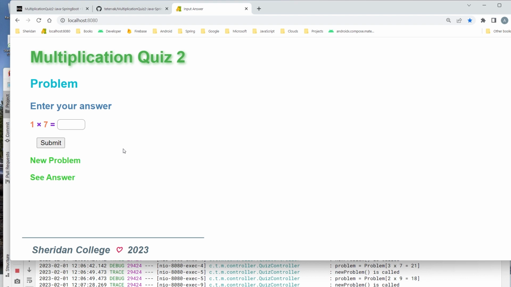One way, the brute force way, is to insert these 2 numbers as hidden inputs inside of the form. So when I click submit, it will submit the user input and also these 2 numbers as hidden inputs. This way, you can do the calculation on the server side, match it, and you don't have to store it on the server.